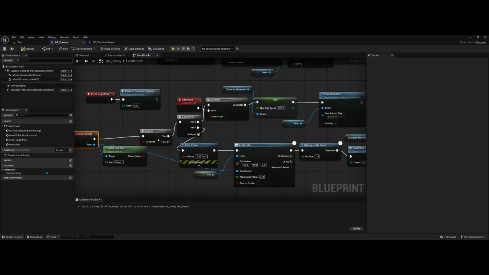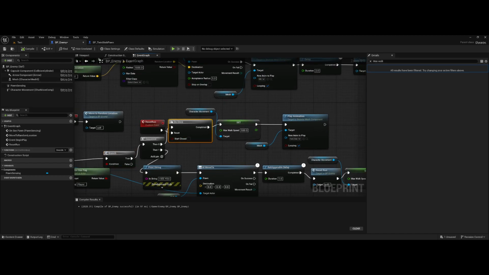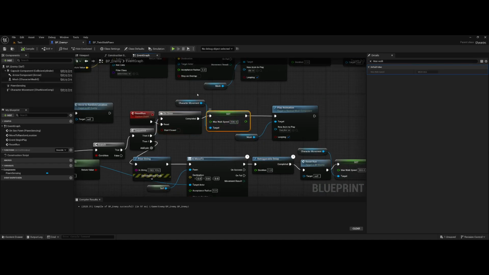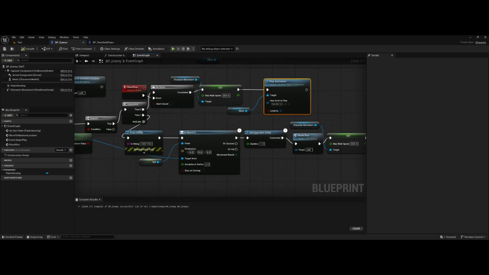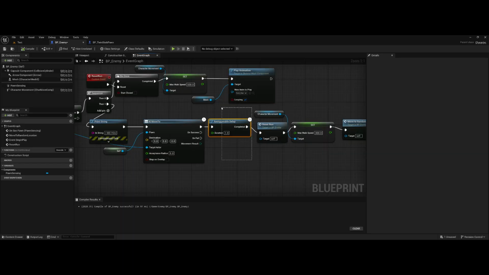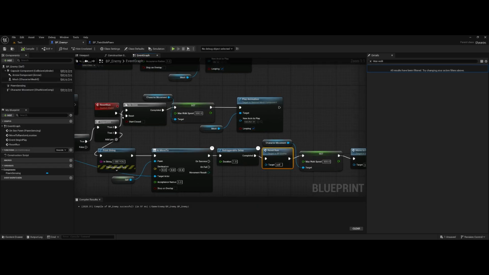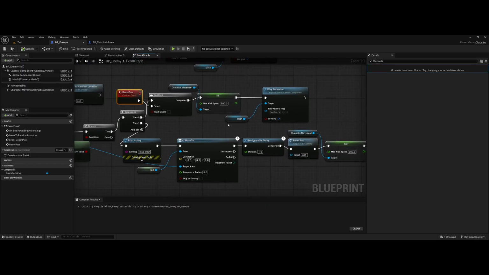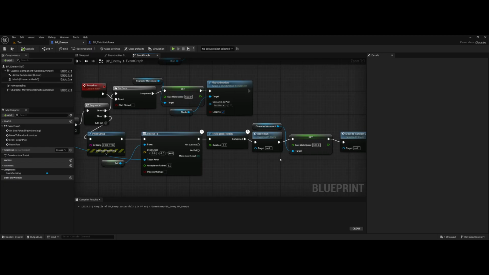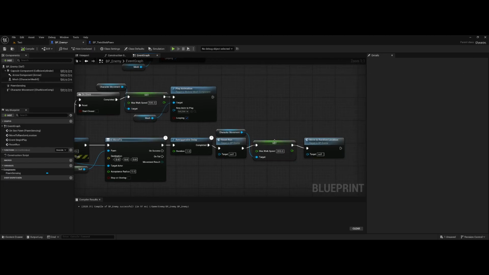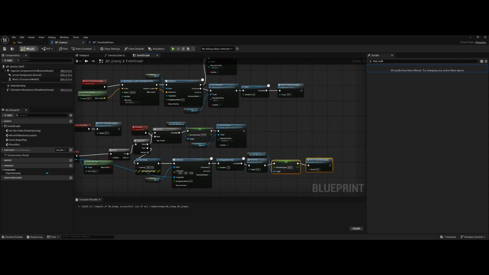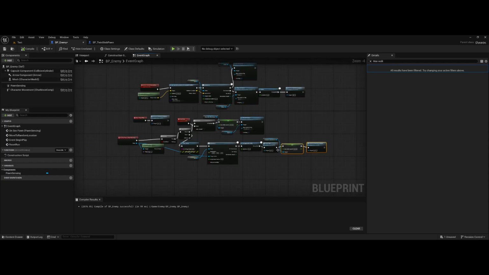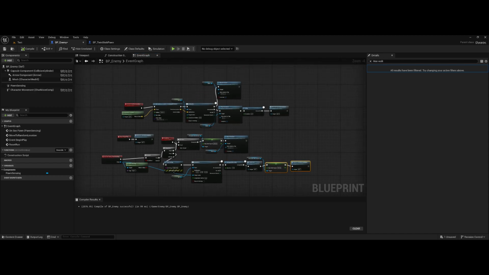When they see us, if it is us, they will, one time only while they're looking at us, start running. We're going to change their walk speed. They're going to play the fast run animation. And then at some point, when this retriggerable delay stops retriggering and it runs out, we're going to reset run. So we're going to reset this do once, so the next time they see us, they can play the fast run animation. And we are also going to set our character's movement speed to the walking speed, and we're just going to start them patrolling again. All right, we have set basically all the animations up. Let's go see if this works.